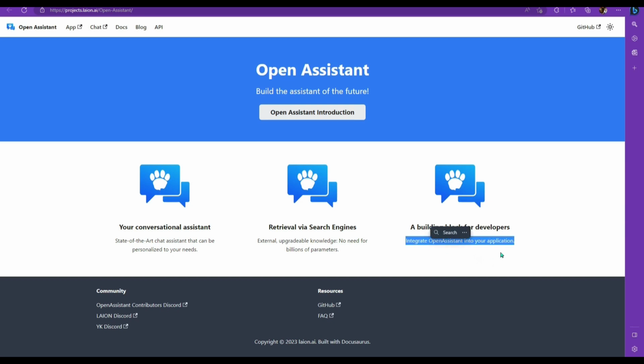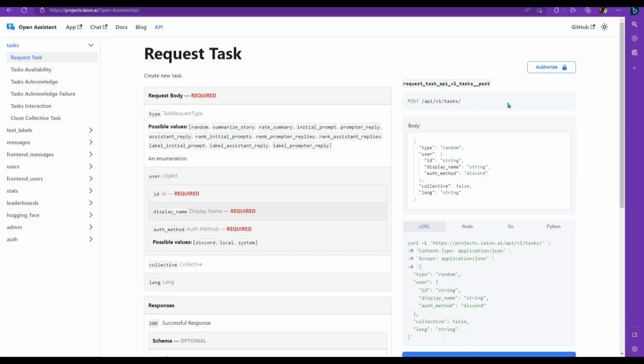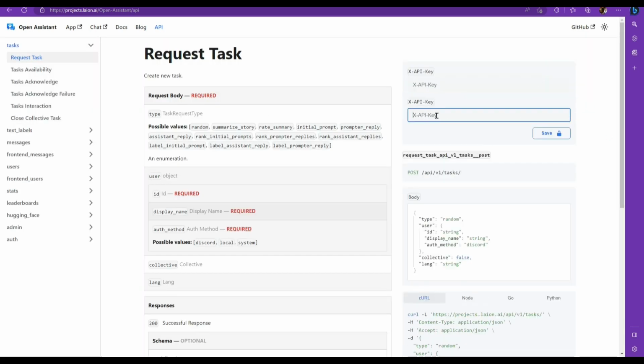So they got "integrate Open Assistant into your application," and the app already starts talking about it. And there's also this API page here, which it seems like you could kind of get close to getting a key. I don't know if you could put in your own. If anyone knows how to do this, please put something in the comments on where I can go to learn more about this. But I'm gonna get smart on this and come back to you if there is a key that you can get right now. It might not be a thing yet, but I'll eventually find out.